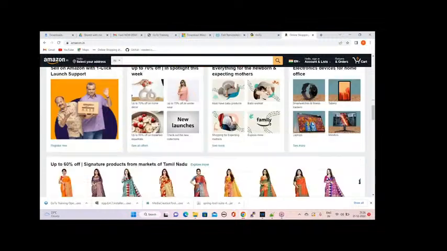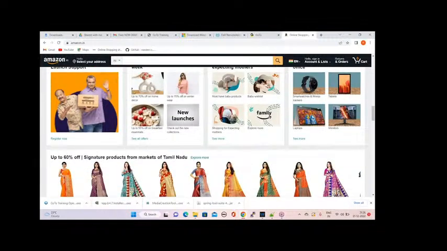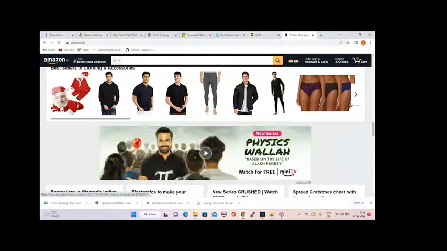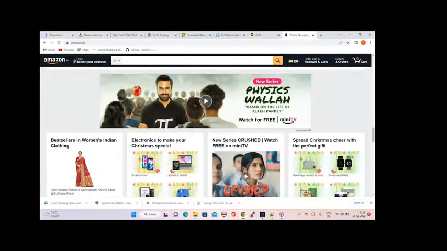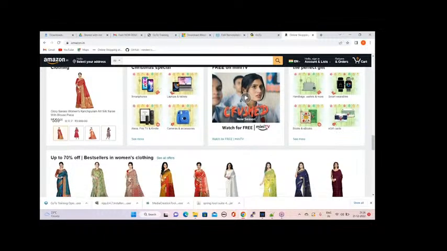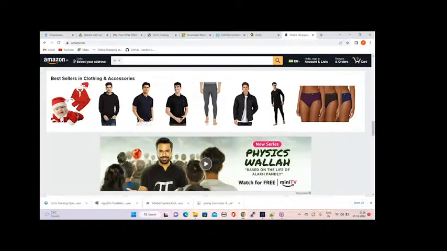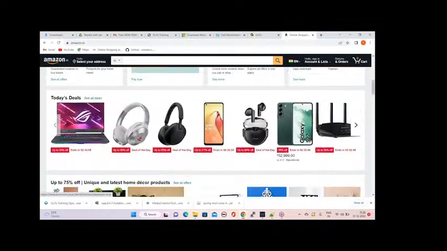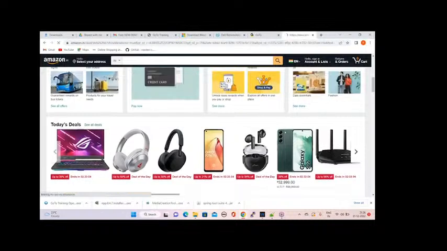Because for this home page, they have given the name as index. So whenever any user types amazon.in in the URL bar, automatically we are getting this particular page. Clear everybody? They have given this as index.html.